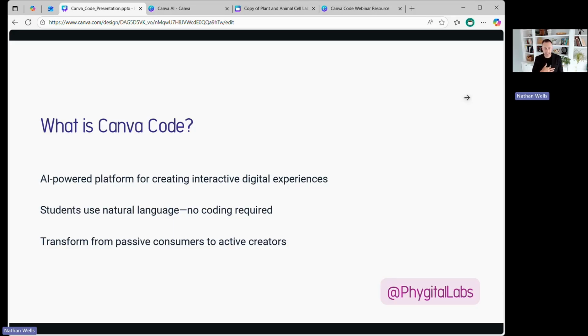I was a seventh grade social studies teacher for a number of years in Phoenix, Arizona. I was a tech coach and then worked in the district office and now work on this side. What I love about being able to deliver training and help folks like yourself learn about these types of things is I get to learn from you and I pass that on to other educators I work with, which is phenomenal. So I love hearing examples.